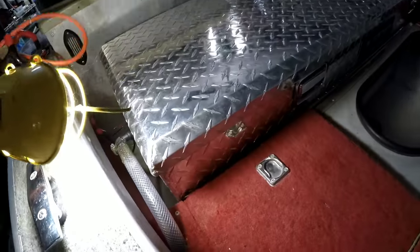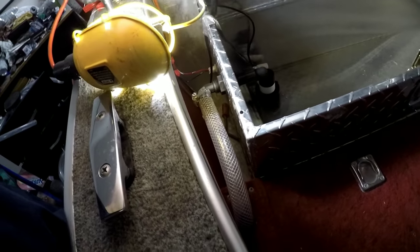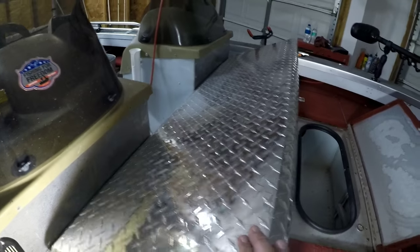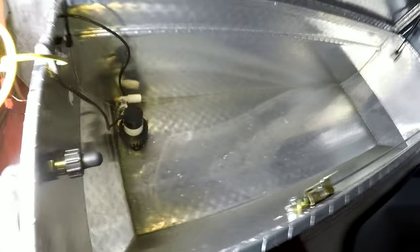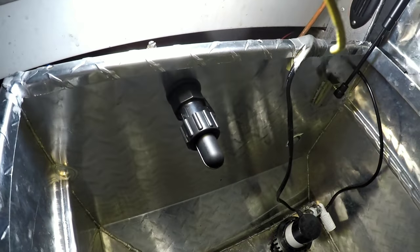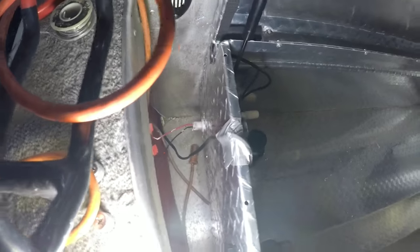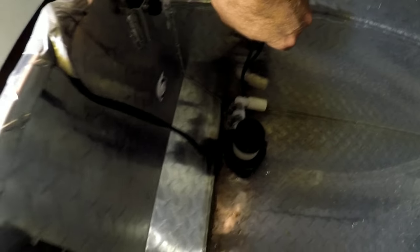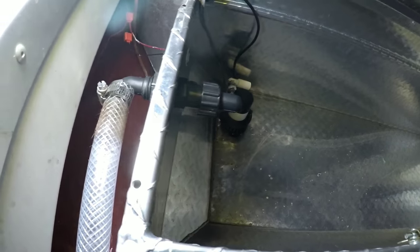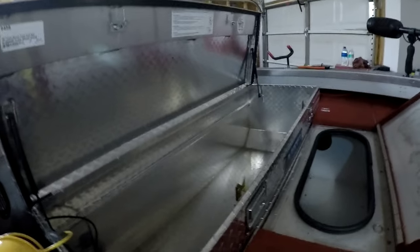Next step here — yes, this is backwards, you would think — but there's plenty of room to get up on here, and by the way these consoles are, this is how I had to fit this tank in here. So as of right now, I've got another shutoff valve here for this tank, and then again I've got another Venturi system — Max Air intake Venturi system — as you see right there on the side. We kept five fish alive during the entire tournament last time, and it was 90-something degrees outside, so this live well does work very well. There are some metal shavings in there because I just added this light and this inlet here. I tested it already on water and it worked just fine.